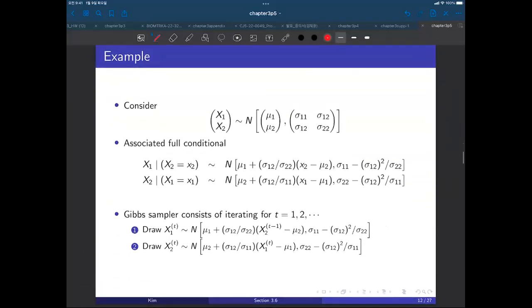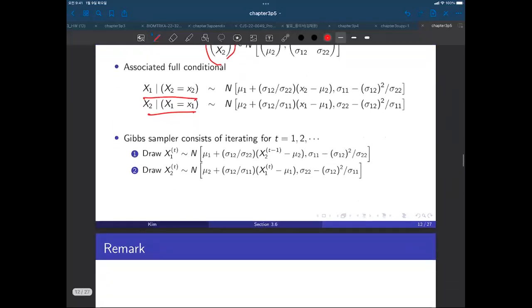And here's one example. This is a fairly simple toy example. Nobody really used this approach, but anyway, if you are interested in generating x1, x2 from a bivariate normal distribution, you can actually apply Gibbs sampling, and conditionally, the conditional distribution of the normal distribution is normal, right? So it's easy to generate. So it's fairly easy to generate your sample. And at some point it will converge to the stable distribution.